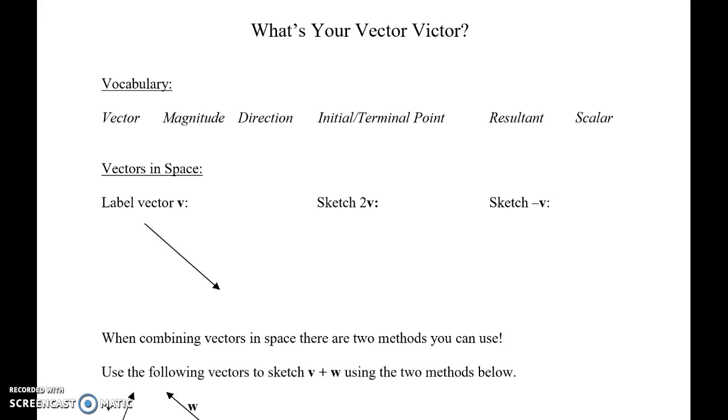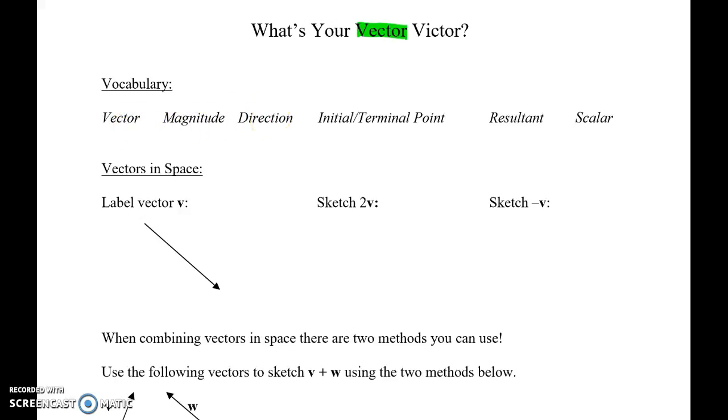Okay, so as you guys can see, what we're doing is not only famous in the math world, but also in Hollywood. What's up? So we're going to talk about vectors, and you may or may not have ever heard of a vector, but when you take physics or pre-cal later on in high school, you'll hear a lot about them. A lot of things like video game design, things like forces in nature, all of that can be demonstrated with vectors. And so just to steal from the movie, he really did define it how we do in math. A vector is something that has both magnitude and direction.